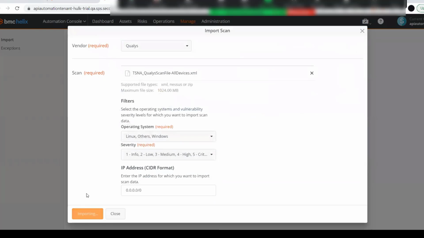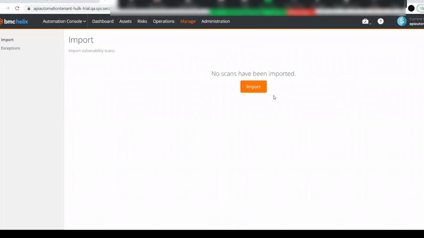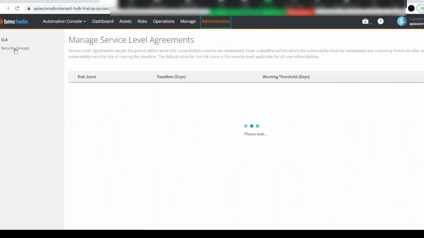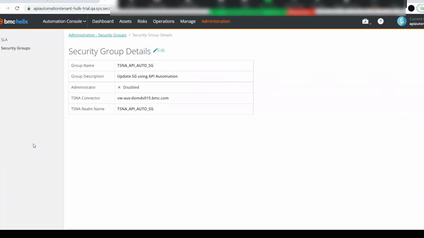We can just select the severity filters. Okay, that scan file looks like it was having some issue. Apart from that, we can import different realms here. We can see that it's already been imported here.